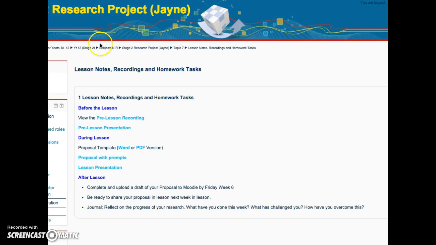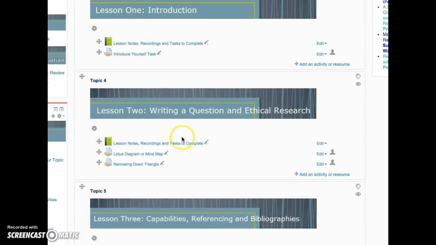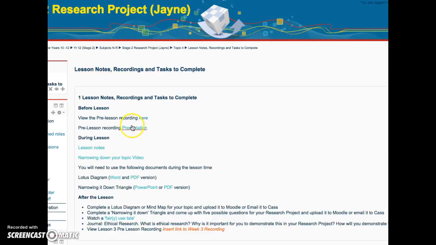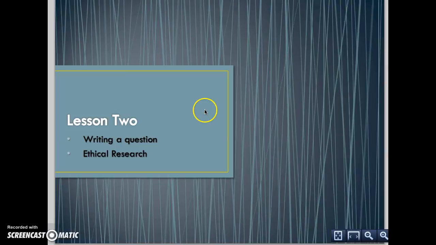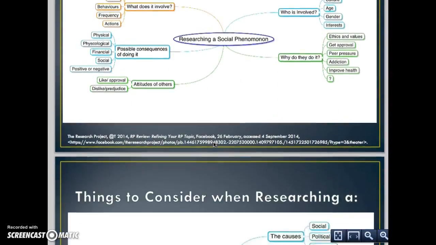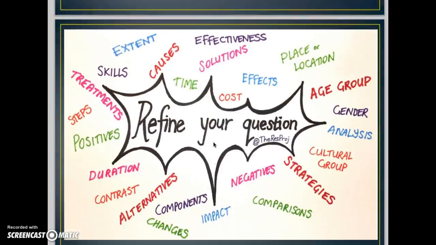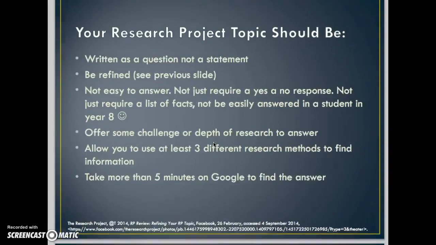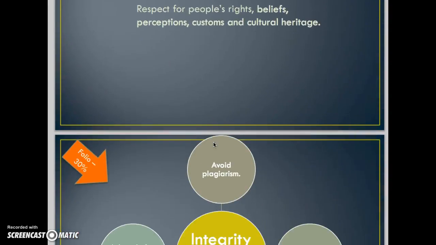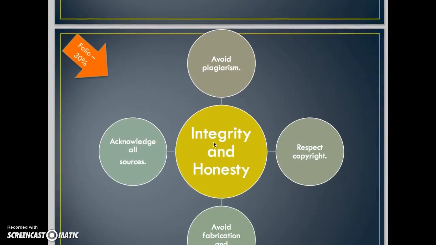What I would like you to do is return to the section on ethics, writing a question and ethical research. Have a look at the pre-lesson recording presentation, and you will see ways in which ethical research needs to be considered.